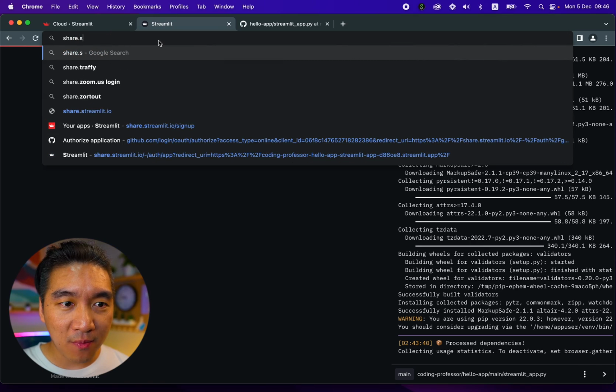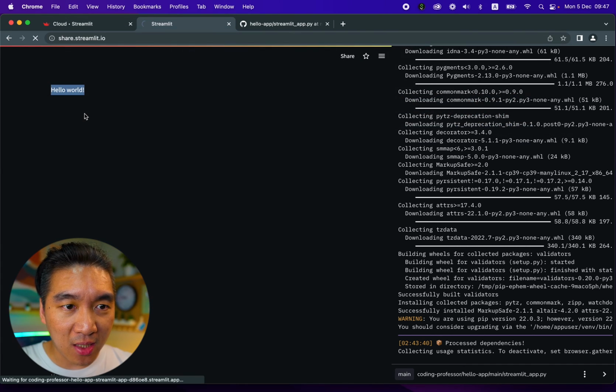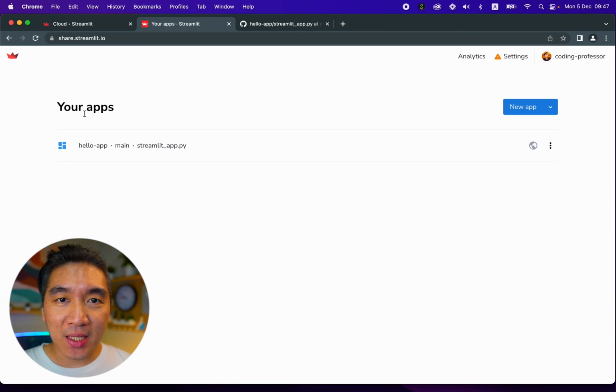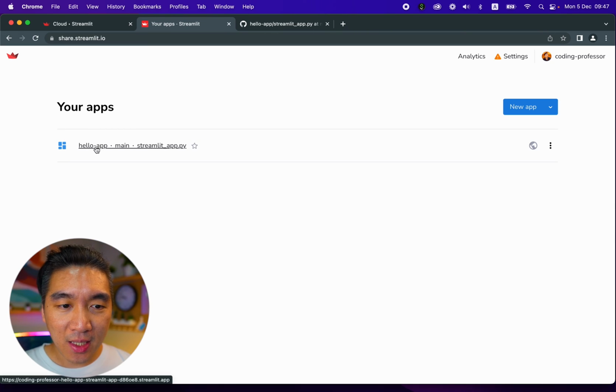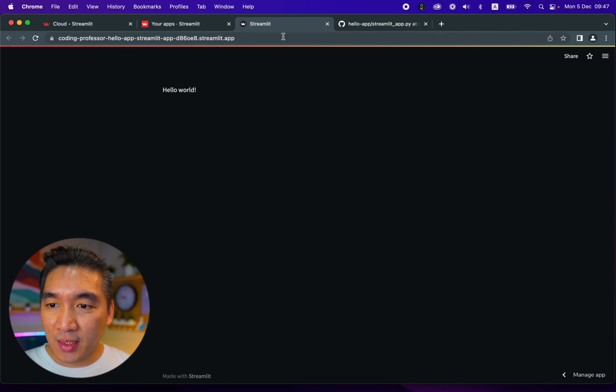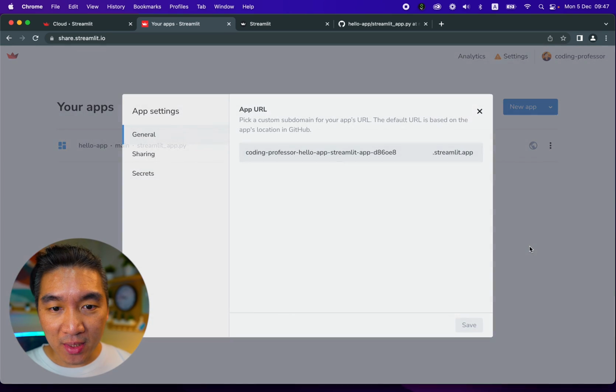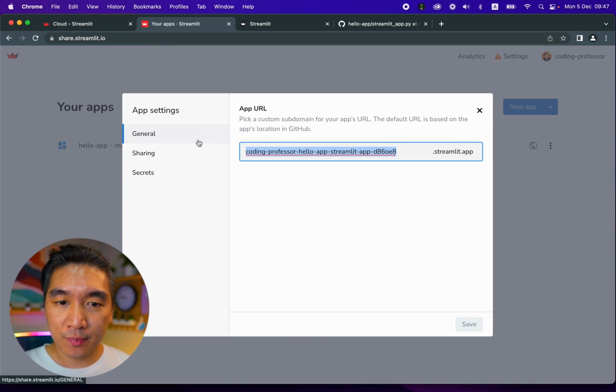All right, and so as promised, I'm going to show you how you could rename your Streamlit app. So go ahead and go back to your control center of the Community Cloud. You could just type in share.streamlit.io. All right, and so this is the app that you have just deployed, Hello App. And if you click on it, you're going to go to the app that was just launched a few moments ago. And so in this button here, you want to click on it, go and click on Settings. And here you could rename it.